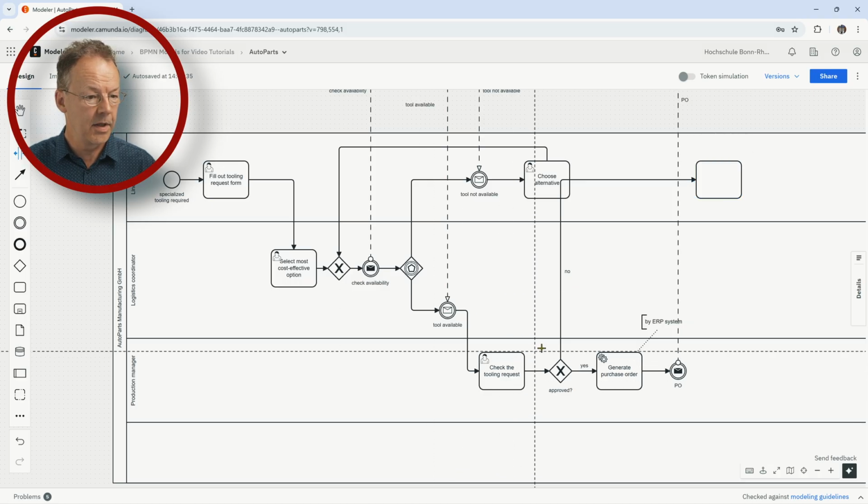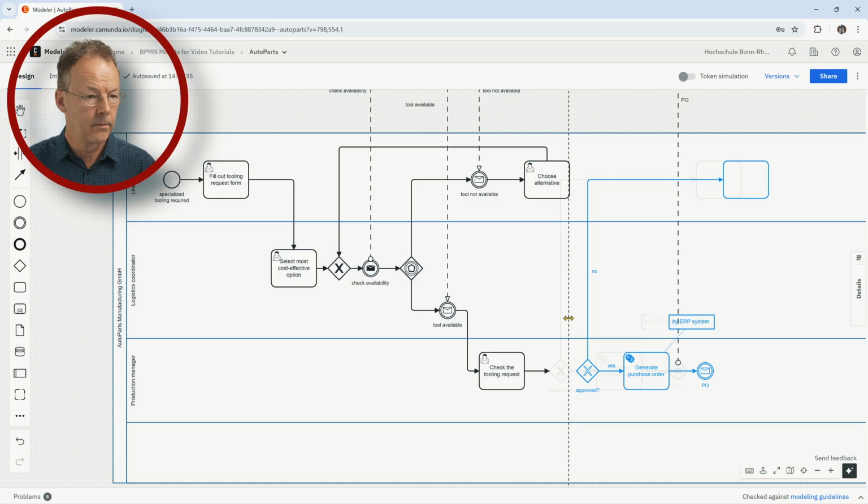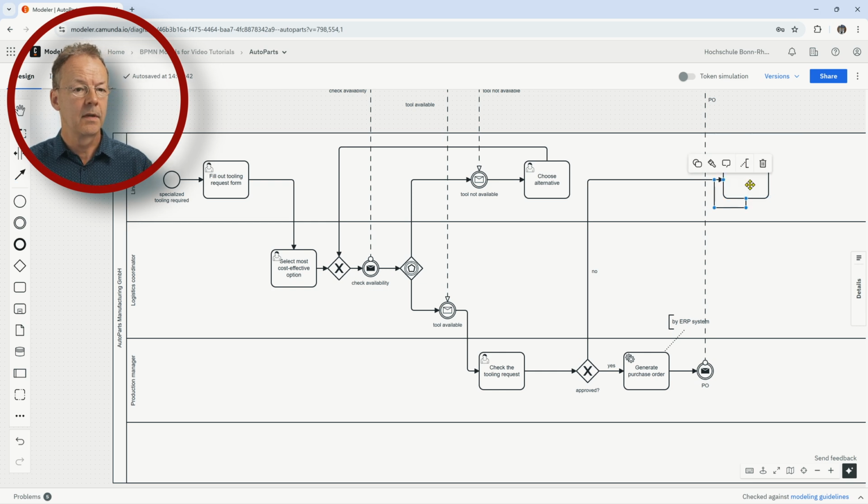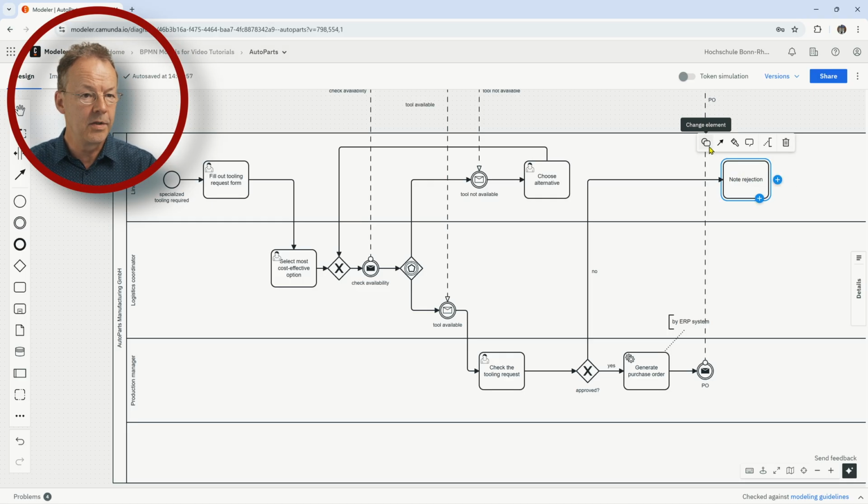And I need some space here. So approved no. Note rejection. So then the rejection is noted by the line manager.